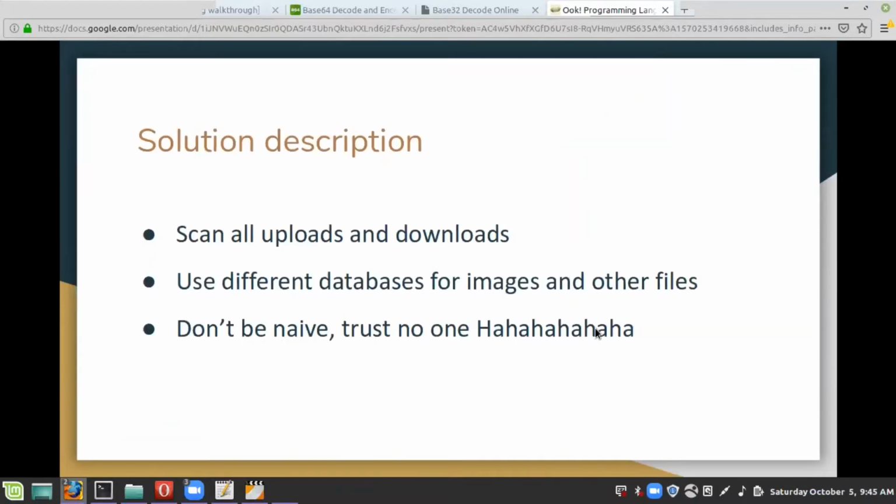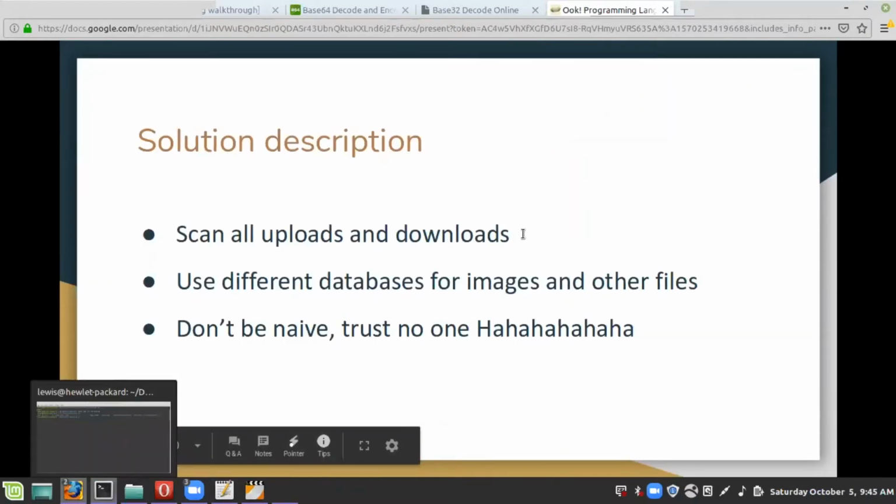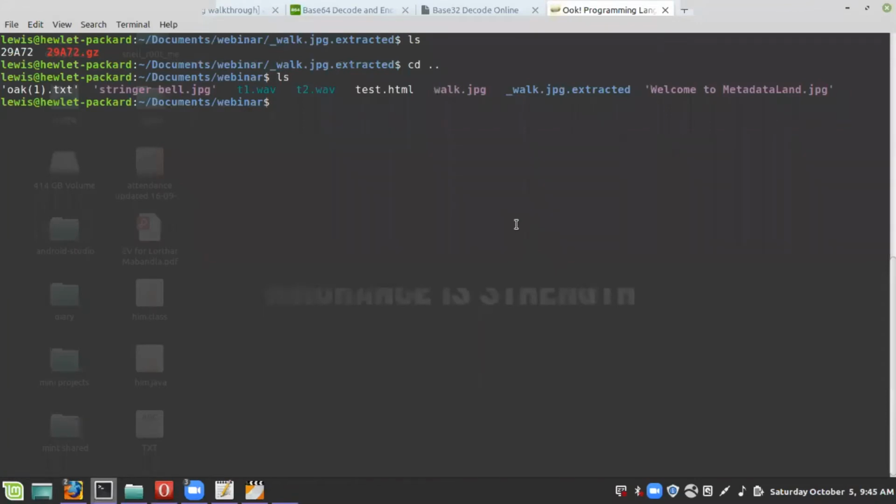So now, before we get to questions, I talked about metadata. Some users, malicious users, love to embed information in metadata, right? So we'll have a look at what metadata actually looks like. We'll just look at this file.